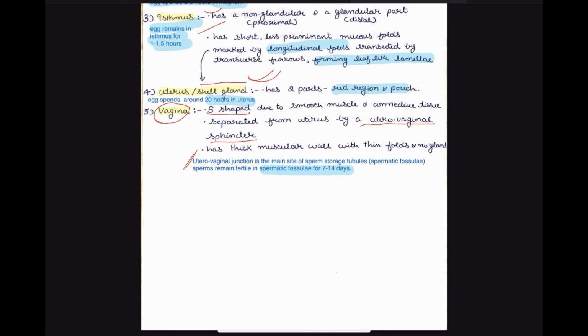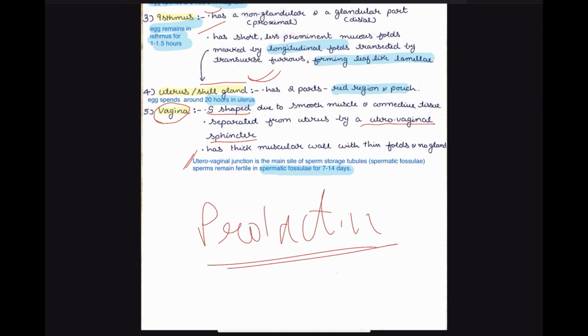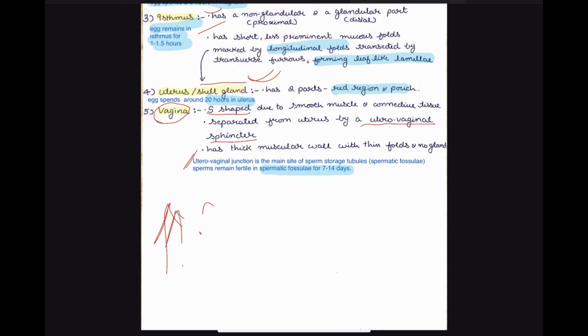And at last, we have prolactin. This is often asked: what is the function of prolactin? Prolactin is responsible for brooding behavior. If there is an increase in the level of prolactin, the bird will stop laying eggs and start incubating the eggs. So the motherly nature or the incubation instinct is developed by prolactin. This is often asked in the exams. Prolactin is responsible for brooding behavior.